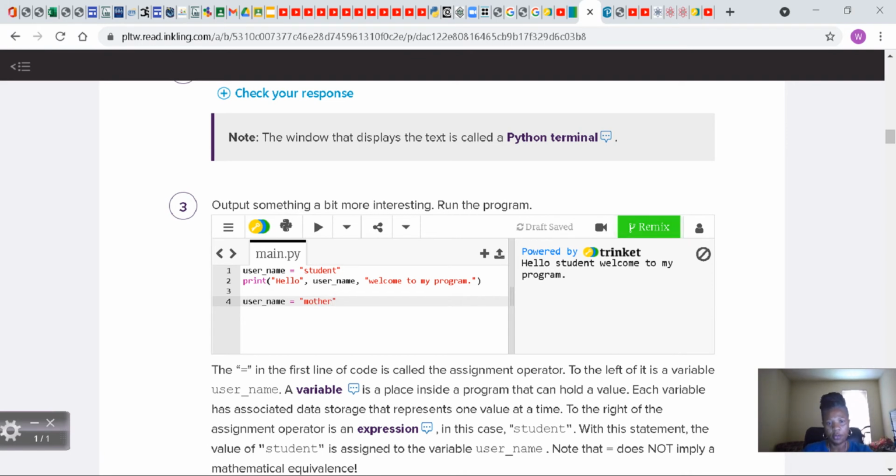And then we're going to hit enter and we're going to say print hello. You have to put that comma behind it, and you're going to say username. Do not say mother. You're going to say username because this is the variable. And then it's another double quote, and you say hello, mother.